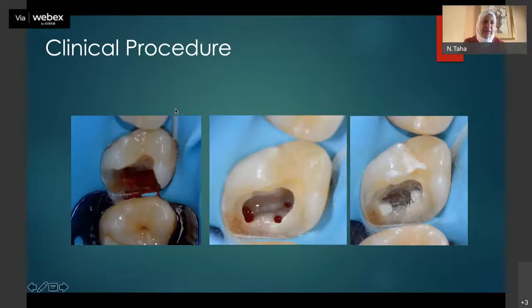This is another example of a clinical procedure. When you perform pulpotomy, you should get this bleeding. If you don't get enough bleeding, I would worry that the pulp is partially necrotic. After hemostasis, you get this. The pulp is just pooling at the canal orifices. Here, calcium silicate material was placed above the orifices only, but I usually encourage covering the pulp chamber floor. It will give a better seal.